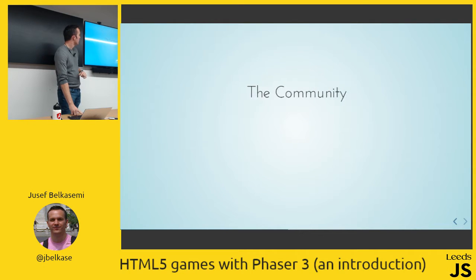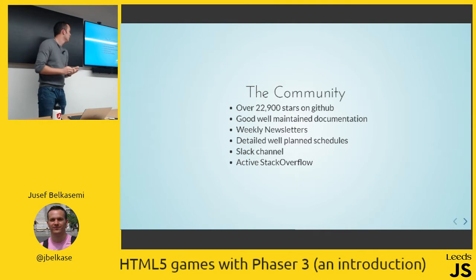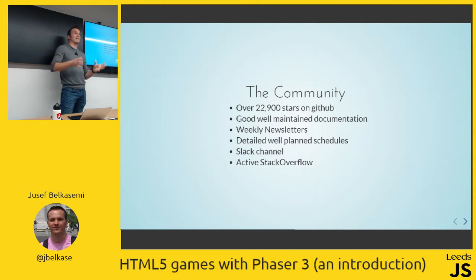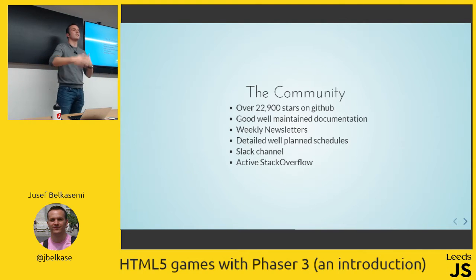The community, so it has over 22,000 stars, close to 23,000 stars on GitHub. It has a very well-maintained documentation. Weekly newsletters are released if you want to sign up to those. There's a detailed, well-planned schedule of how they plan to deliver the functionality into Phaser 3. There's an active Slack channel, and the Stack Overflow issues seem to get responses pretty quickly. In addition to that, the developers of Phaser try to release small blog posts describing certain more advanced features that you can consume in smaller chunks, which makes it even easier to learn.